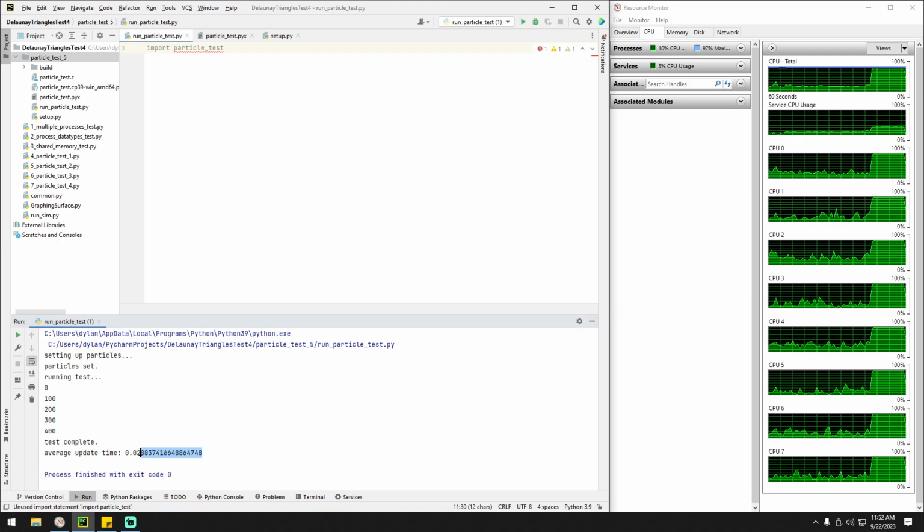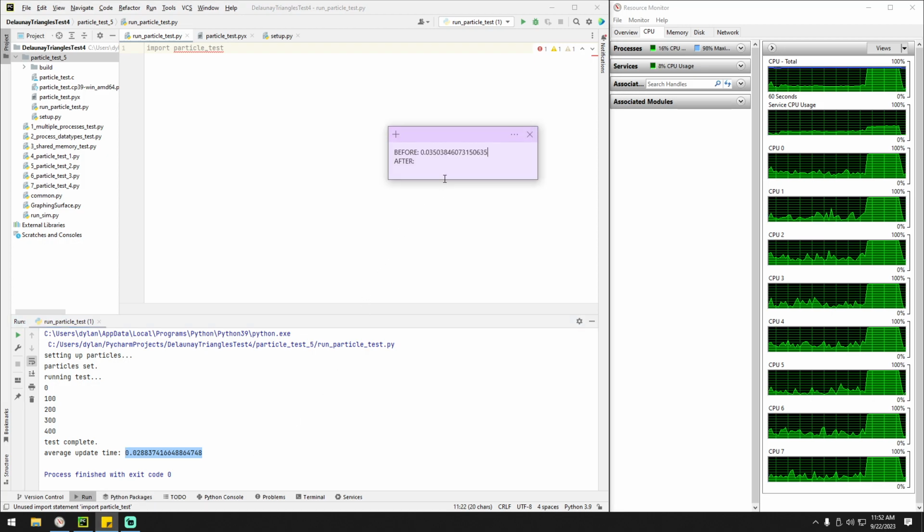Hey, there we go. That actually did make a difference. A notable difference, although not nearly as much as I thought. Again, I thought it would be greater than that. Oh well. This is still good news. The numbers I'm getting here are similar to those that I was seeing in my code when I was using Numba.